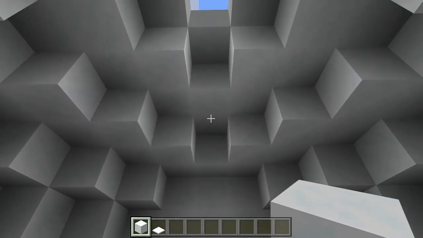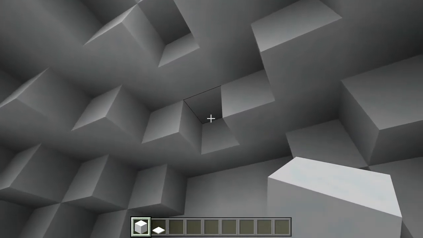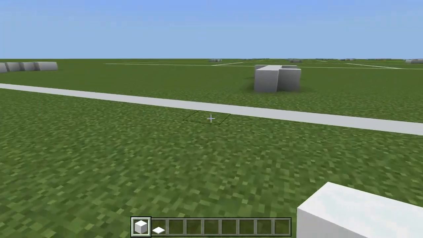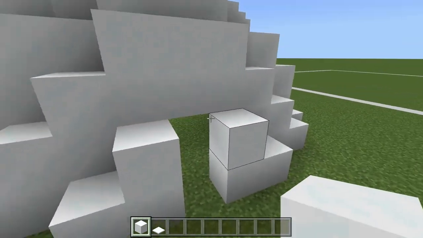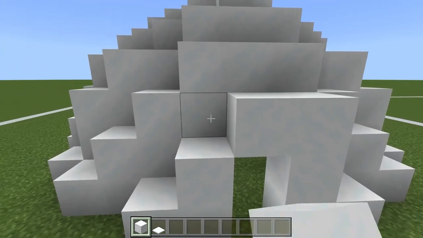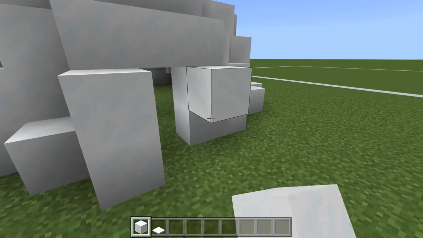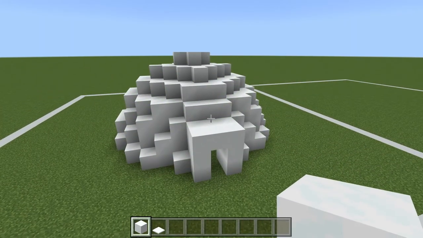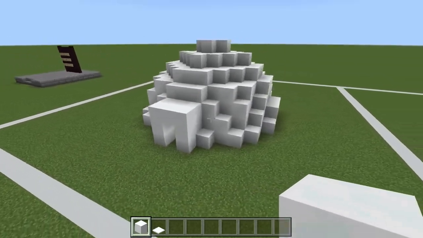Corners, your sides, all the way around like this. So now here is your door. I like to make the door come out just a little bit. So where this door opening is, come across three, then come up one, two, one, two, one, two, three. Okay, there is the basis of your igloo.